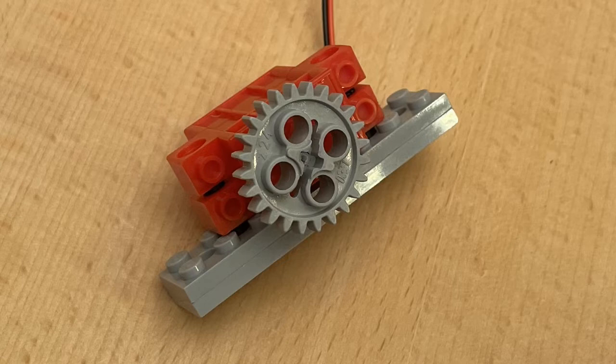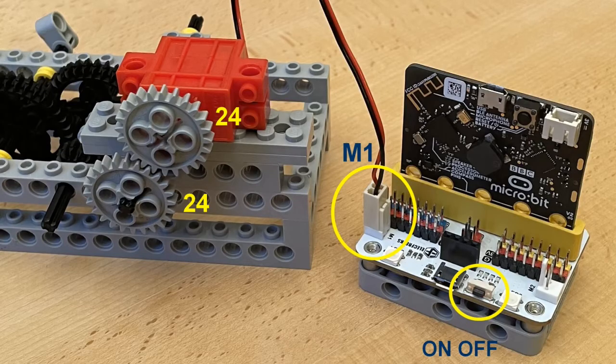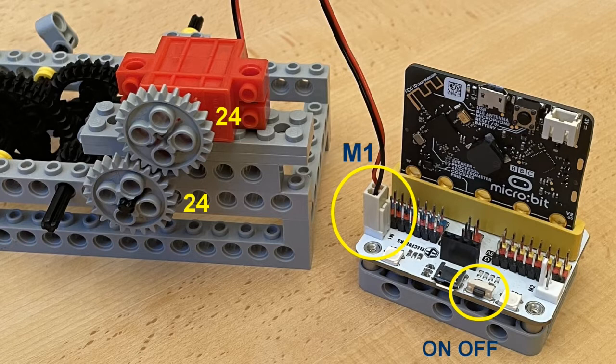The motor is connected to M1 on a well charged Wukong motor board. You turn it on with a little black switch. To turn it off, press the power button twice. Note that both the motor and the drive shaft have the same type of gear wheels.